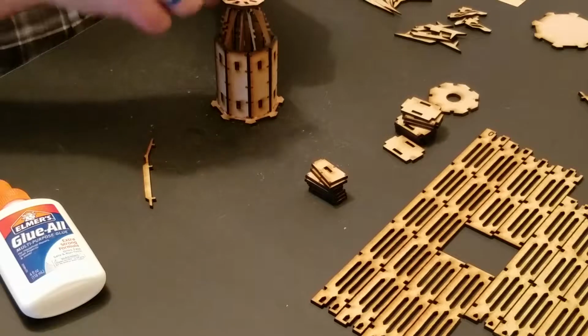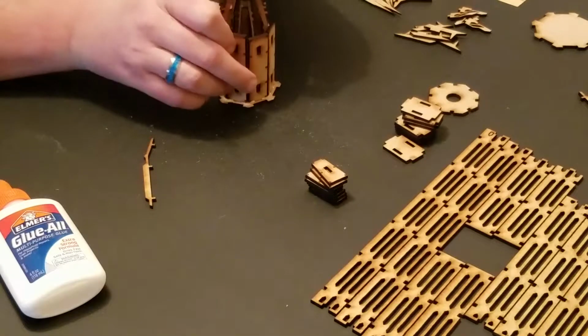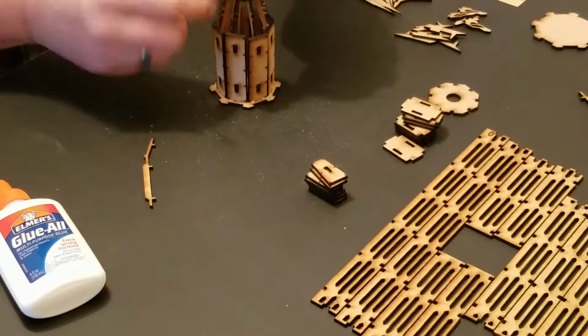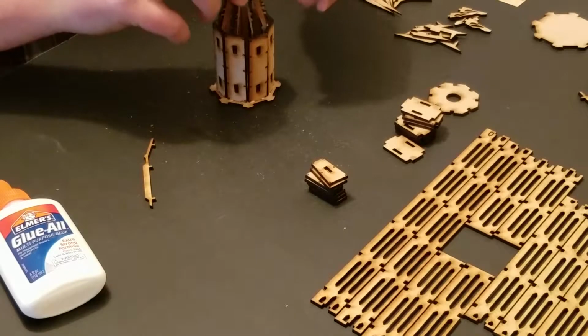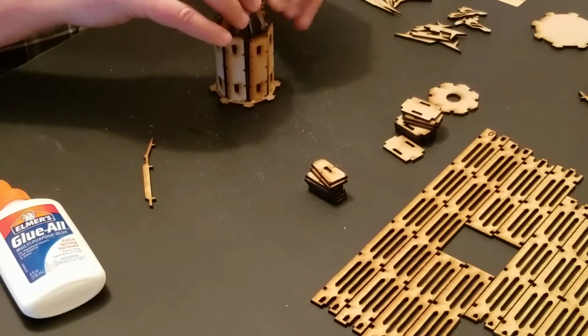so you can see that these 3 are in. Keep pressure here. I'm going to wiggle it until that 4th one is in. Come over to this side. Wiggle it till that 5th one is in.